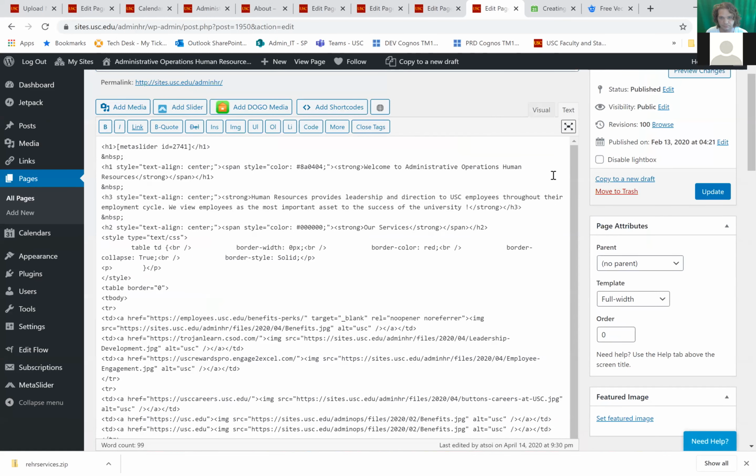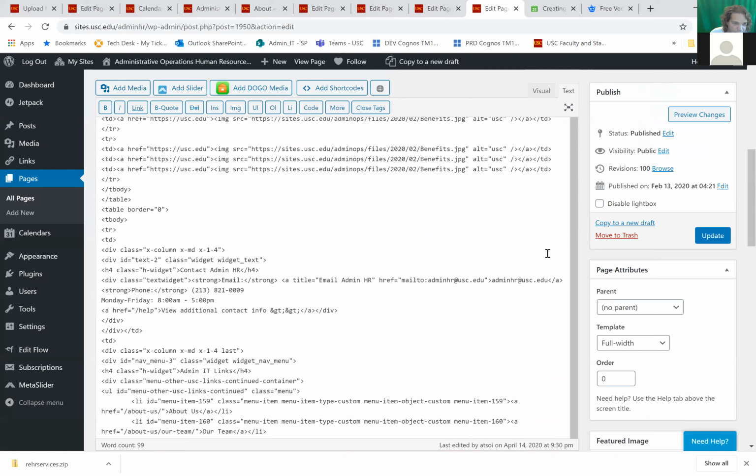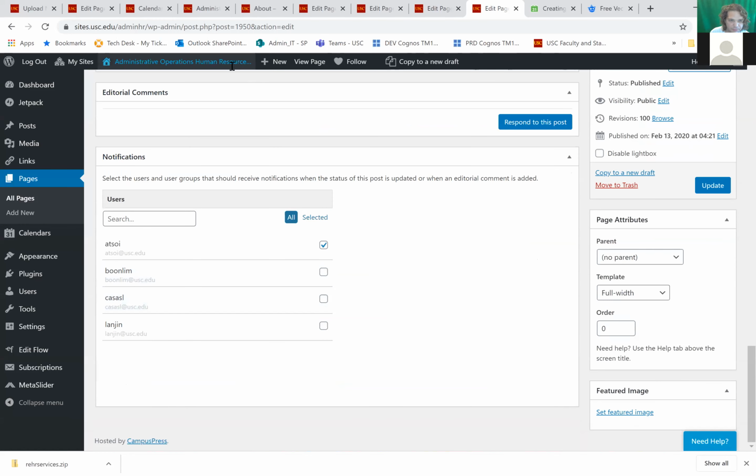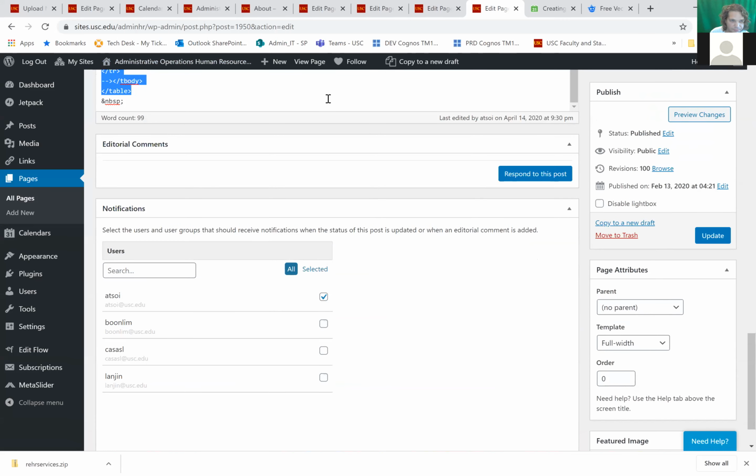All right, this is what we're going to try. Go up a little bit. You see where it says table border? Table border. Yeah, go ahead and select all that, all the way to the end. Don't take that one piece, just all the way to the table border. Yep, that's fine. Right click and copy. Take that whole area and save it.